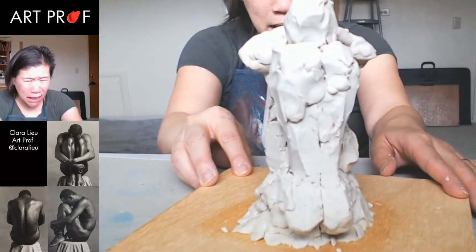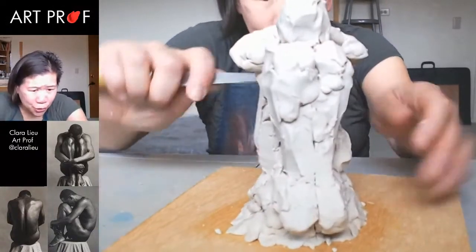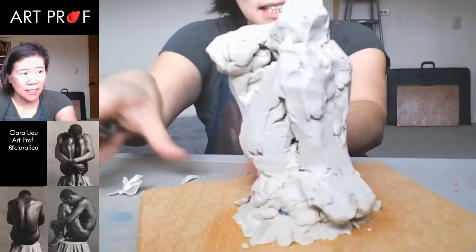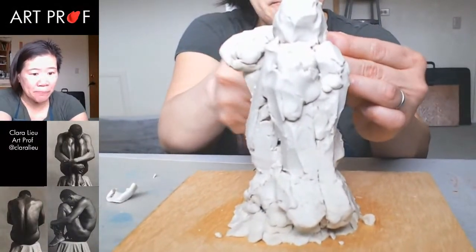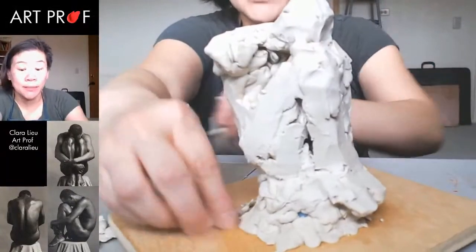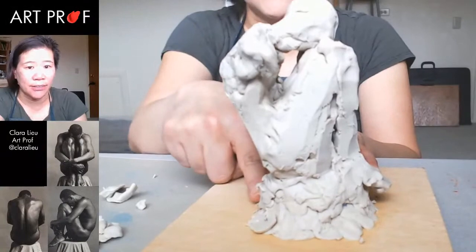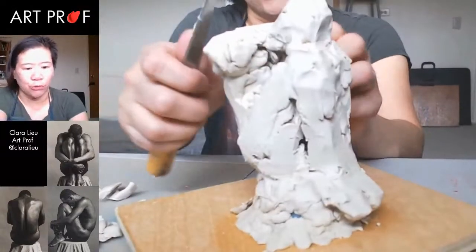I feel like half the tutorials are just me squinting and making funny faces. But a big part of being an artist is learning to look — knowing how to see. I just cut this plane; it's more severe than I think it should be, but that's okay. With sculpture, the more extreme and severe you are about showing the plane, the more clearly it shows you the direction of what's happening, even if it's more angled than the actual figure.